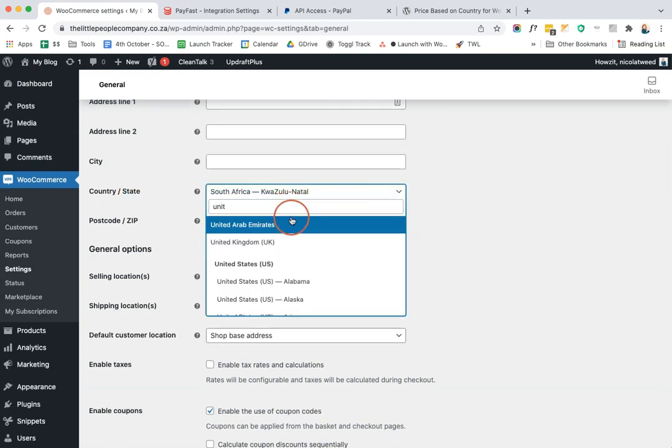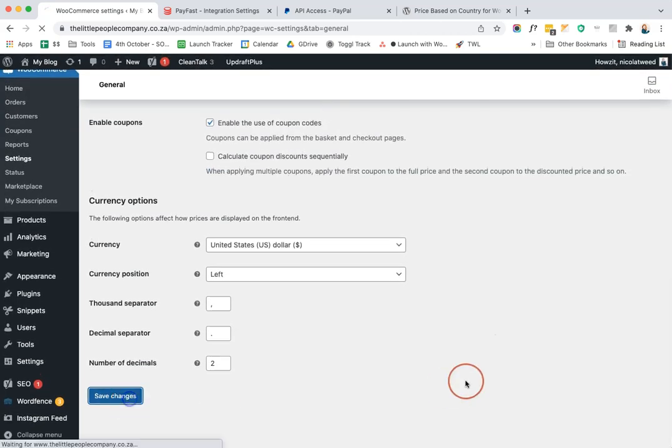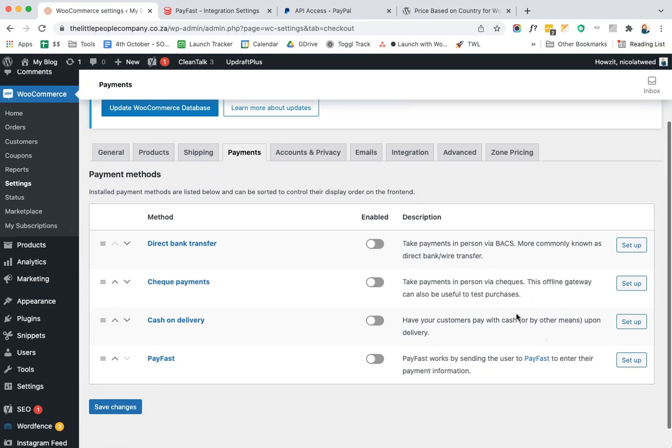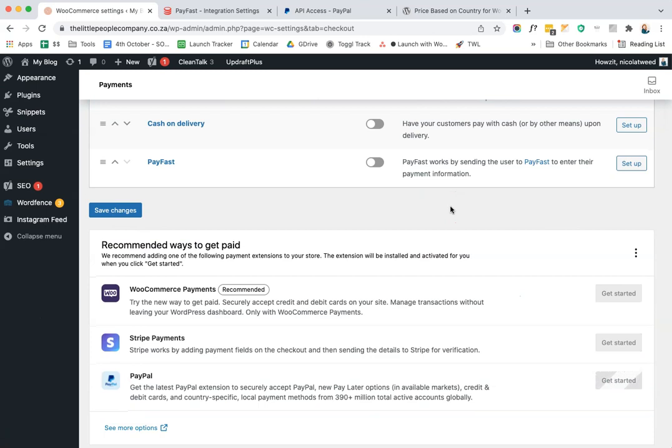So let's just say United States, and I'm going to choose California, and click Save Changes. Then we are going to come back to our fourth tab, the Payments tab, and set up PayPal. So we do need to install the PayPal plugin. We can come down here and get started with the PayPal plugin.